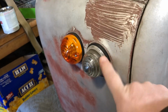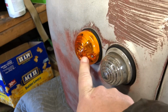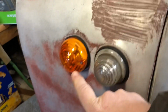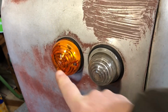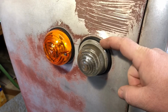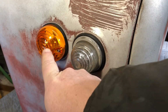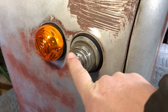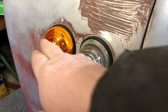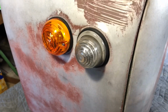So you can see here we got the original one, which is good. This was a Defender one that I bought. They're really cheap when you go to buy them. I actually got, and in my unboxing video I talk about it, new rubber pieces and sockets so I can use the original glass ones over on this one and the original glass here, which is all glass. So we'll be talking about this and installing all the pieces and parts, and then we'll do a test fit of the wing itself.